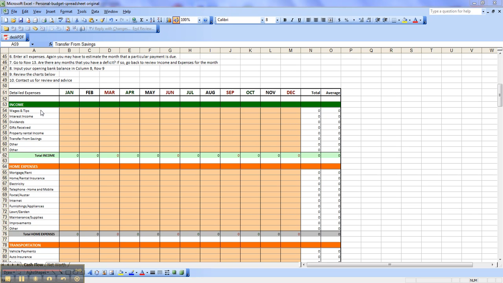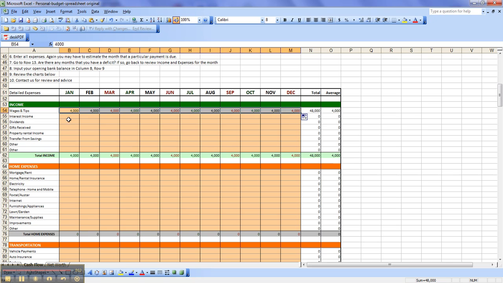So at the moment we've got wages and tips. How much do you earn a month? Well, let's put a number in, let's say $4,000. Now you're probably all aware of your copy function. We're going to copy that over from January through to December. If you're not sure, you just see that little arrow at the corner there, click on that and drag it across the remaining months. As you can see, we've got 4,000 a month there. In the far right hand column, 48,000 in total, which is an average of $4,000 a month.